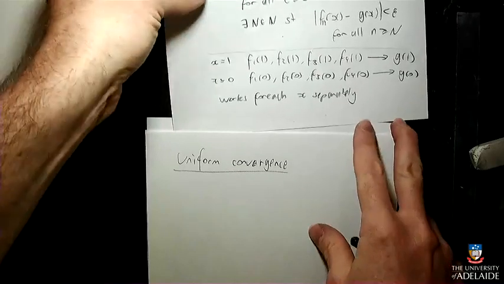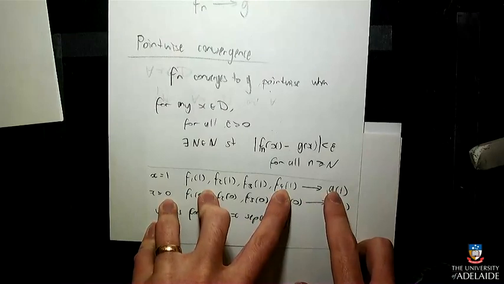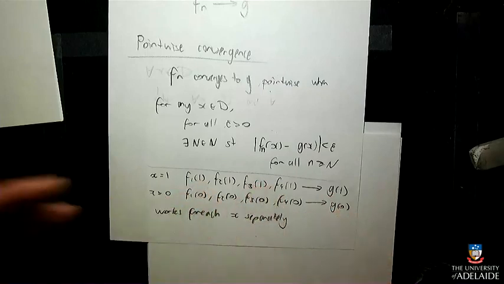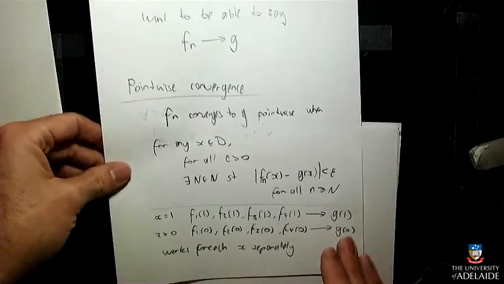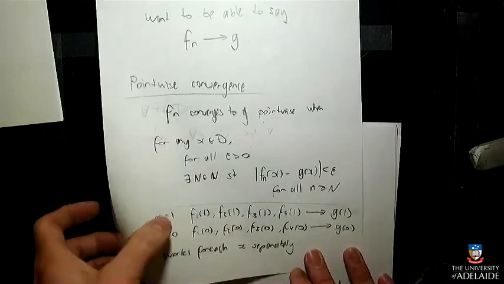So what we want is the entire function to sort of converge to g simultaneously. And so I want to pick my distance and say that all of the function values are within that epsilon at the same n. So with this one, it may be that it takes me up to n equals 50 to get within epsilon of g of 1, and this one takes me up to n equals 200 to get within epsilon of g of 0. And they all have their own n, and so what I want is to be sure that if I'm at the same n, then they're all within a particular distance I'm thinking of. They will all still converge at their own rates, but I just want there to be like a minimum rate so that they definitely all get there at the same time. So with something that converges pointwise but not uniformly, it would mean that I can never be sure that they're within a distance at the same time. There's always one that lags behind the others. That's what I'm thinking there, but we'll get to that in a second.